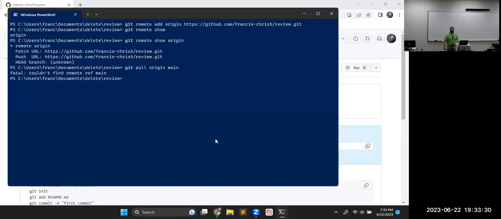I was originally going to do that, and changed my mind and forgot to change my mind. We don't have anything to pull down. There is no remote reference on them. There is no main branch. We haven't made a commit yet. Sorry, that's from the long day. I went back to the original plan because I changed that plan like three weeks ago, the first week of class, and went back to the plain one.